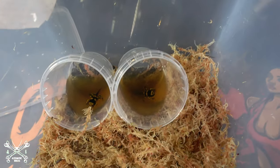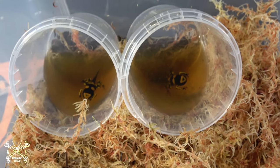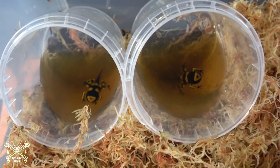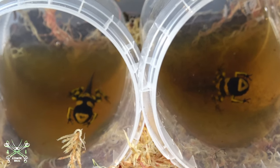And there is the second. And I think that's as simple as it needs to be. When they're ready, they will just hop on out and we'll get loads of springtails added in there for them to munch on. But like I said, they will lose the rest of their tail first.